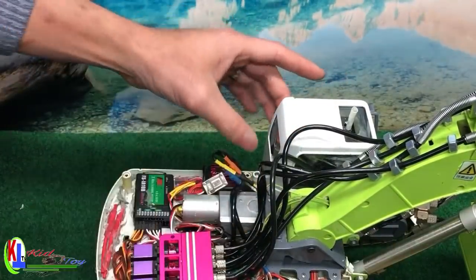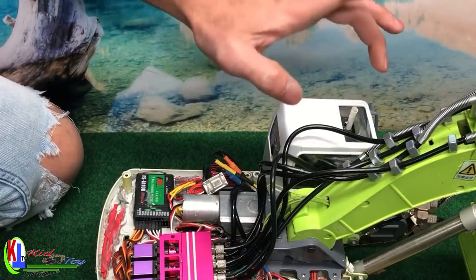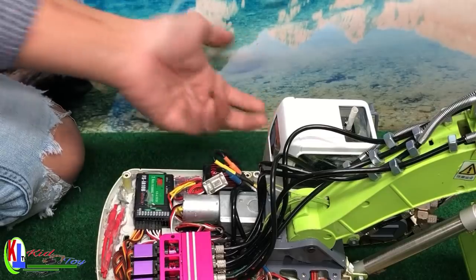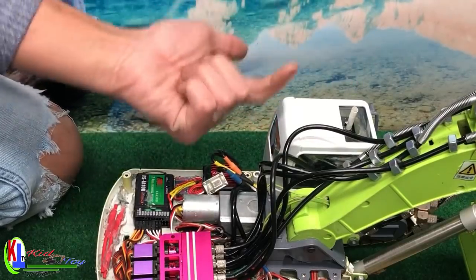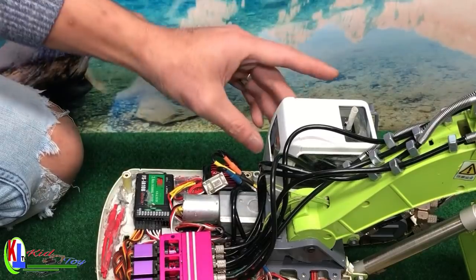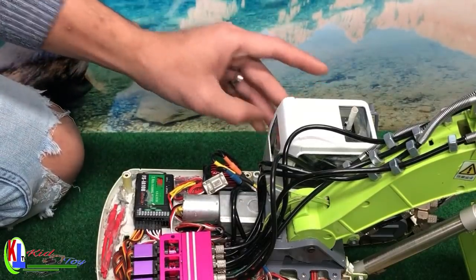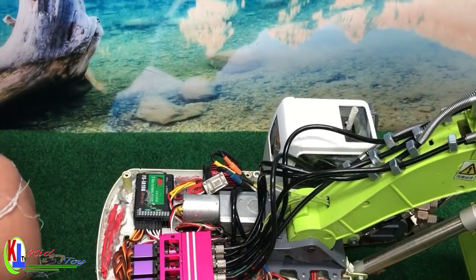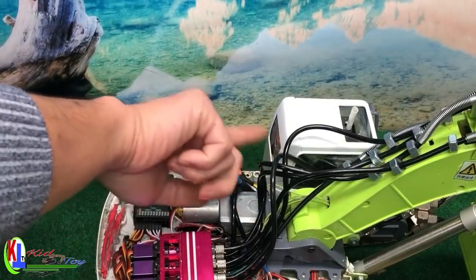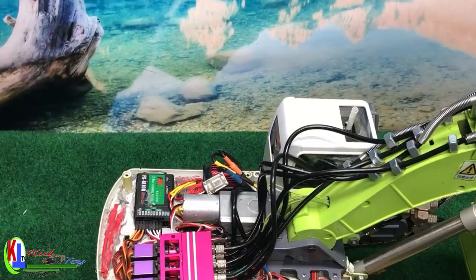One more thing — this is making a little bit of noise because it still has the plastic in here. Sooner or later when I take the plastic out and modify it for the oil tank and motor, the motor will move up a little bit and fit perfectly in there. It will run really nice and smooth without much cranky noise. But right now, just keep it where it is and it works really good.